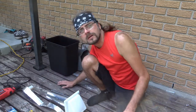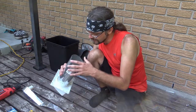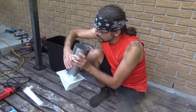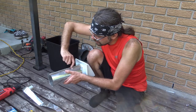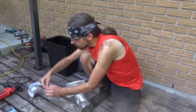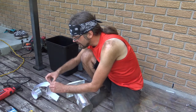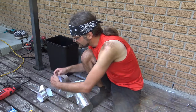With a lot of ducting, and this also applies to ducting when you're doing it in your own house, what they do is take a regular piece of metal, fold it around, and then have it clamped together. Of course, the downside is that you're going to have some air potentially escaping through these cracks over here. That's part of the reason I'm sealing this up with the tape, so that I don't lose any air going into the house. Not to mention that, if it's a big crack that opens up, then I'm going to risk getting lint go into the walls, and I really don't want to have that happen.